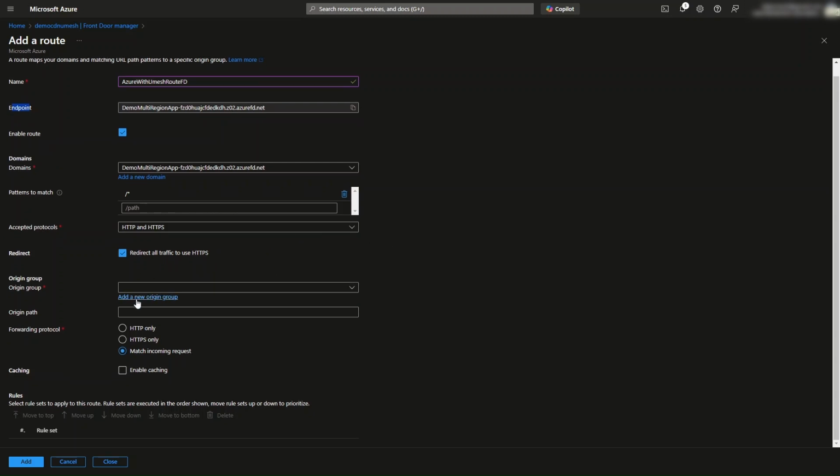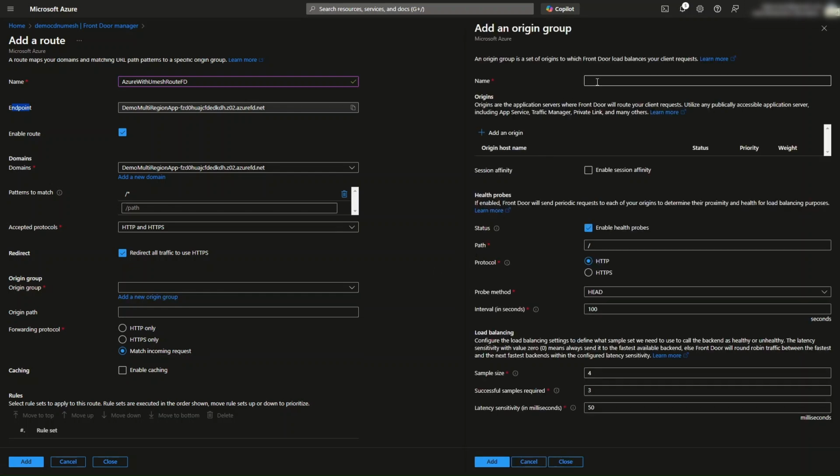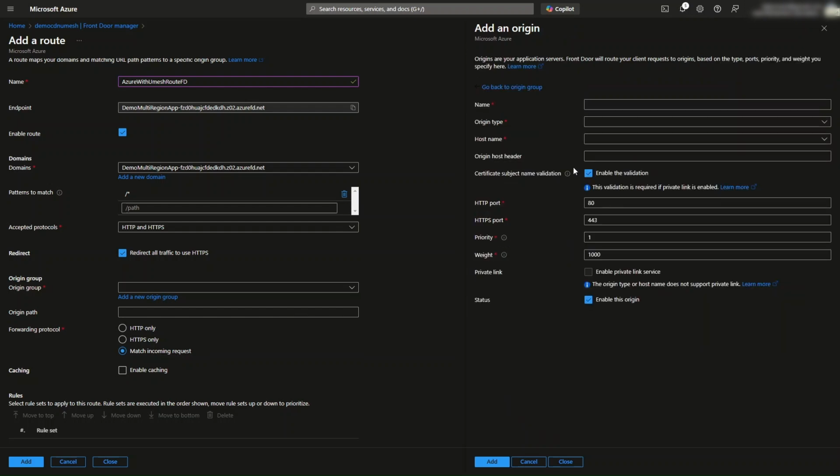If you don't have any origin group yet, just click on Add a new origin group from here. Give it a name. From here you can add origins. Just click on that.